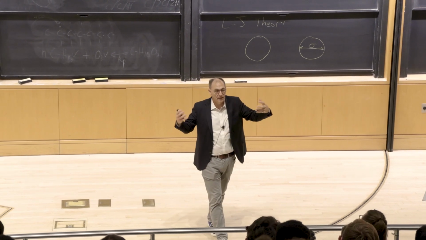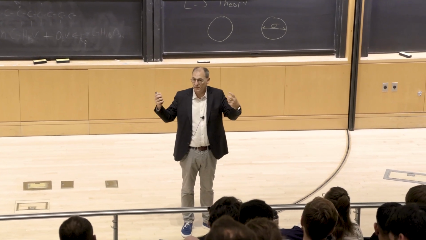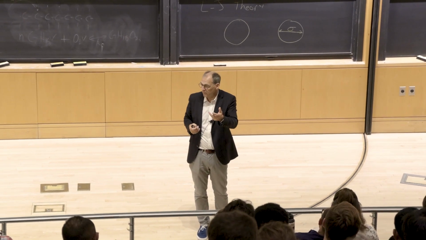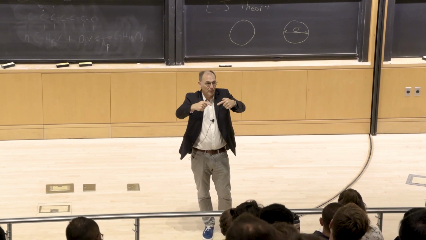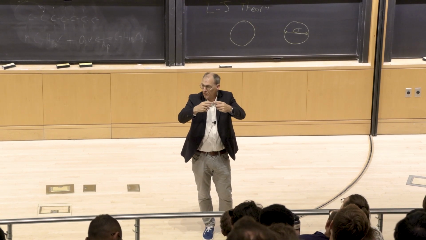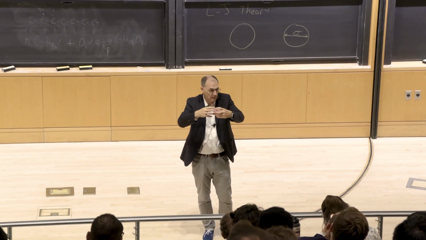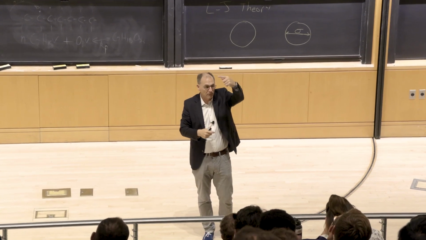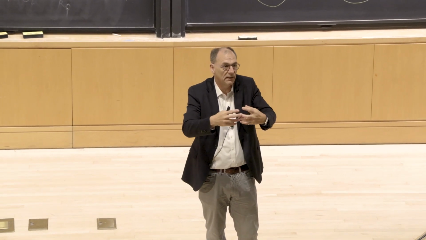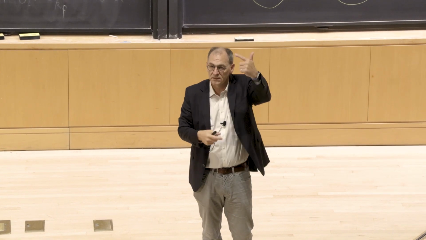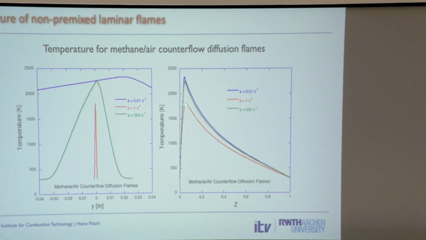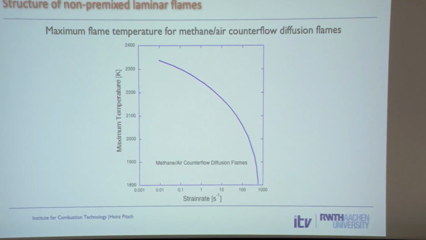But what happens if I increase the strain? Then the reactions have less time to complete. And now you have fuel and air come in, but it cannot be fully converted. It's only, let's say, 90% converted. So then also the temperature is only 90% of what it's supposed to be. And if you make the strain rate even higher, even less gets converted, and so on. And that's why at some point the temperature gets lower, lower, lower, and then at some point it will extinguish.